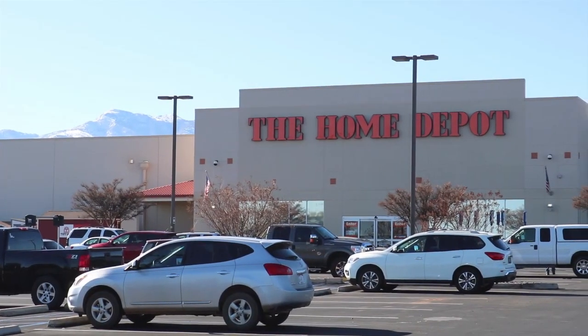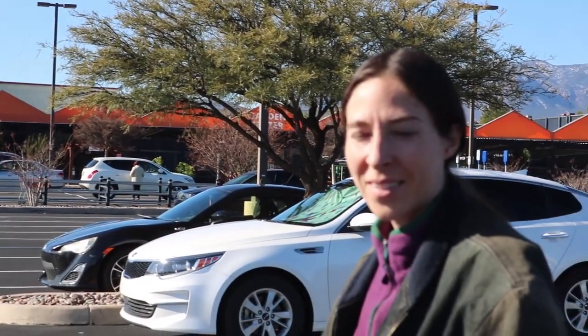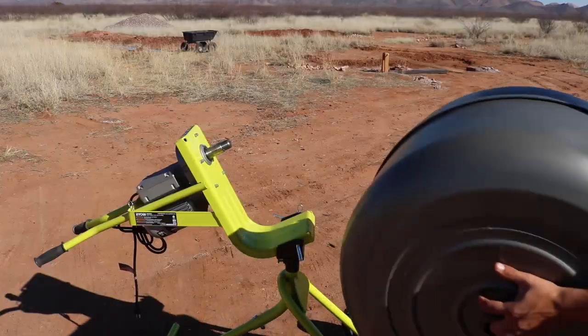And then of course at Home Depot they had the Cushlin, which is like a smaller, kind of like a wheelbarrow type mixer, which is kind of interesting. I was watching the Upside of Downsizing — they had just got a mixer recently and they got the Cushlin. You gotta take into consideration how you want the material to go. The Cushlin is lower, so it's not as hard to get that material in there. But getting the material out into a wheelbarrow, you gotta lift the mixer from there into the wheelbarrow. So it was like a little bit of a give and take.